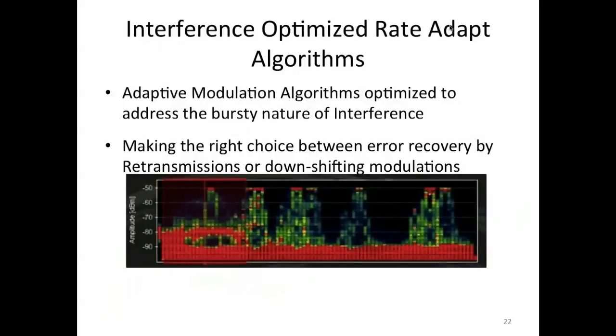Interference optimized rate adapt algorithm. A lot of R&D effort has gone in to tweak this in order to make sure things like TCP performance and latency stay reliable as you scale. But we won't get into this too much other than to say that we have put in a lot of time in one of the most important aspects of a wireless system, which is the interference and the reaction of the rate adapt algorithm.